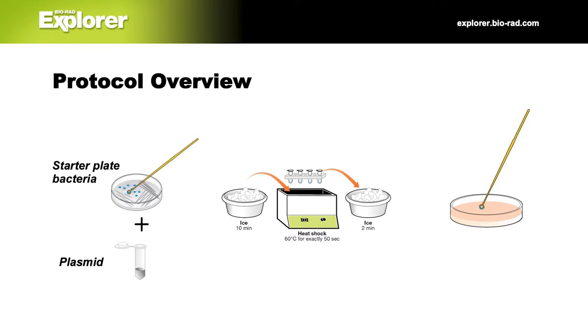Now that we're done with the refreshers, let's talk about the lab protocol. The procedure takes a little over an hour, but there's a stopping point if you have shorter class periods. Each student group will do 4 different bacterial transformations, plate them on plates containing X-gal, and then incubate overnight.